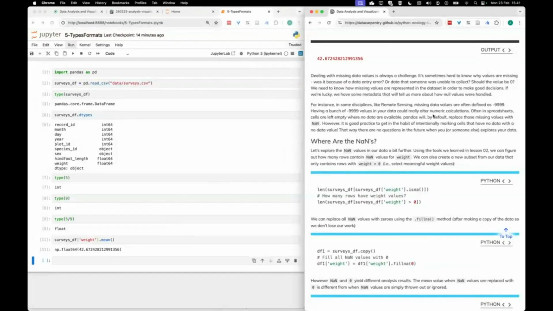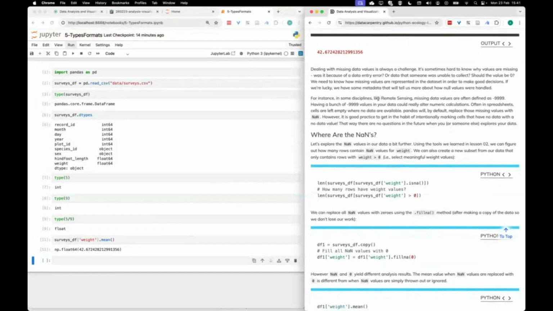It depends on your field. For example, take remote sensing. Lots of sensors, rather than simply not recording a value at all when some data is missing, record some placeholder value meaning something went wrong or I don't have any data, which is something like minus 99999. Obviously, if when you read your input data those values are simply taken across as minus 99999, without you being aware of that, and you're computing a mean that incorporates those values as numerical values, then you've got a problem.